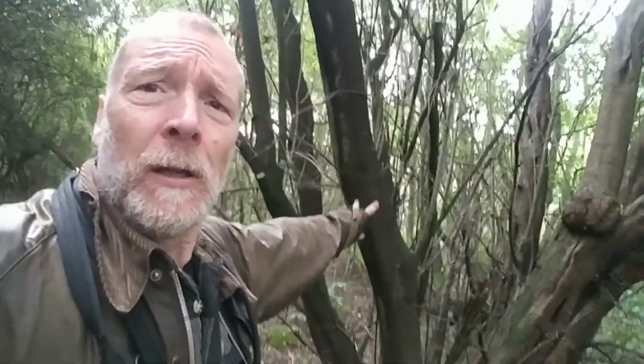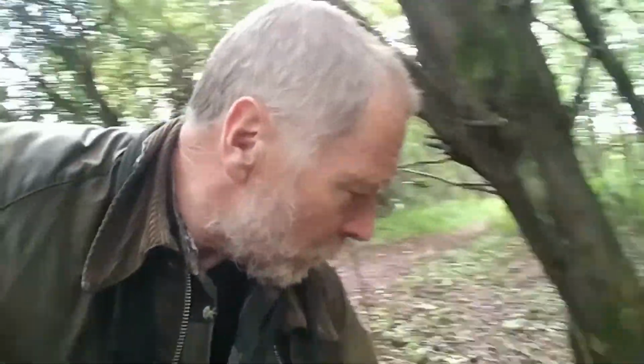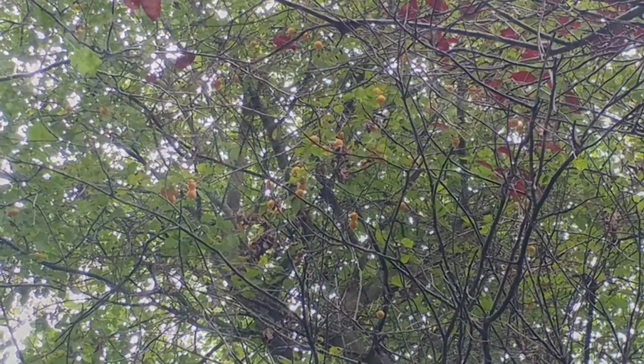Now I know this tree that we stood next to here is a bullace tree, very small, plums, much sweeter than the sloes or damsons, but this is again almost at the end of its season now, so the only plums we can get are either on the floor or very high up there. And the branches, without me climbing, are too thick to shake.